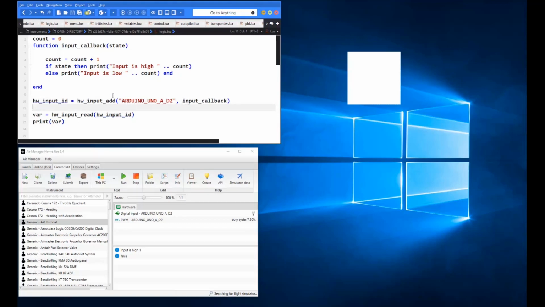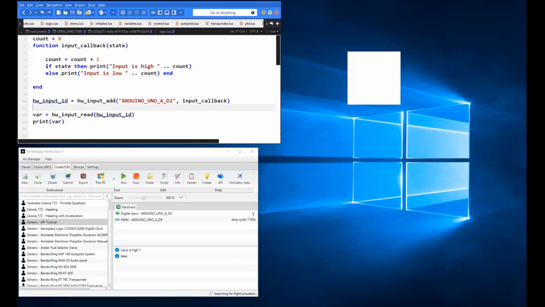Whenever that changes, we're going to call back the function input_callback. We've created the input_callback function up above here, and when you do this add, whenever that pin state changes, it will call back this function and it returns the state of the pin. So that'll either be a true or a false. Within this function, very simply, we've got a count. We start the count off at 0 up here, and we're just going to increment the count. So every time we call this callback, the count is going to change, because we're going to print that count in both of our print statements.